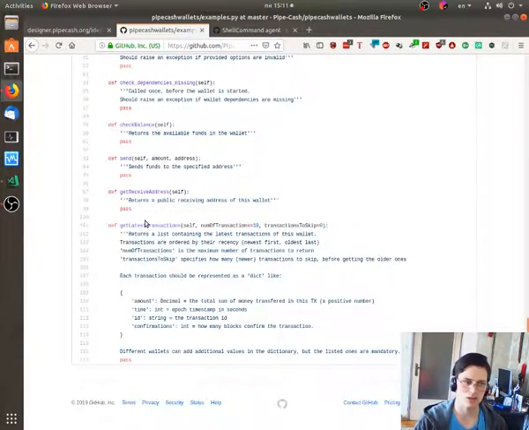For example, the latest transactions doesn't give you too much data because some services provide less data than others. And in order to make it compatible with most of them, it simply gives you a list of objects that have amount, the total amount moved in the transaction, not necessarily what you consider payment. And if you don't understand what I'm saying right now, then you should learn how UTXOs work.